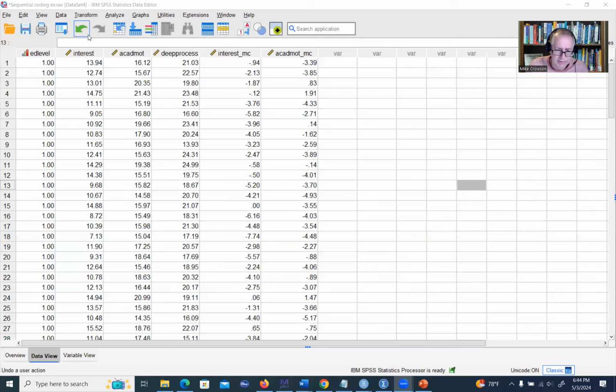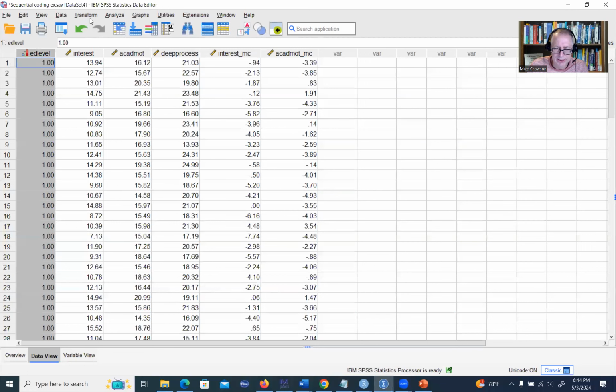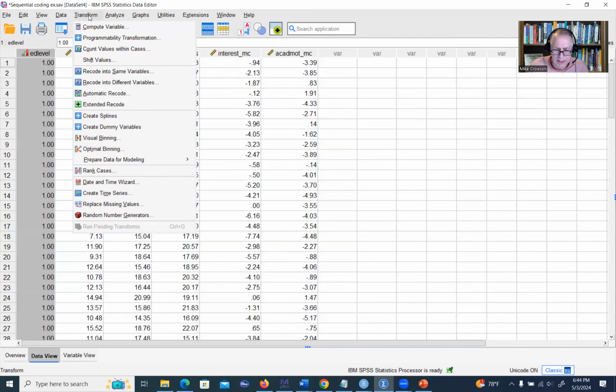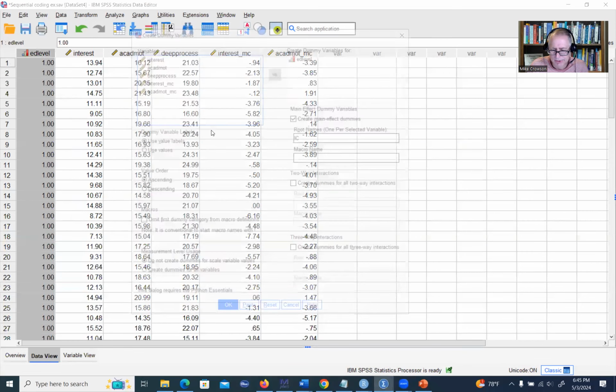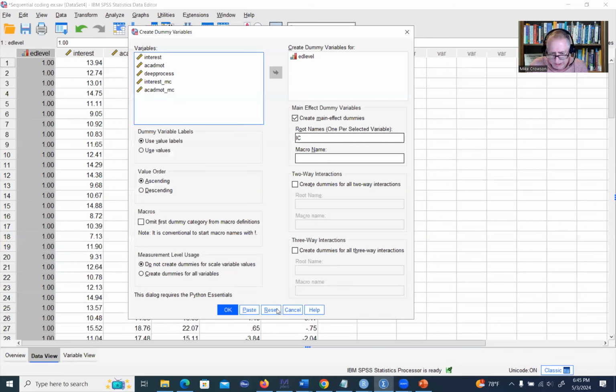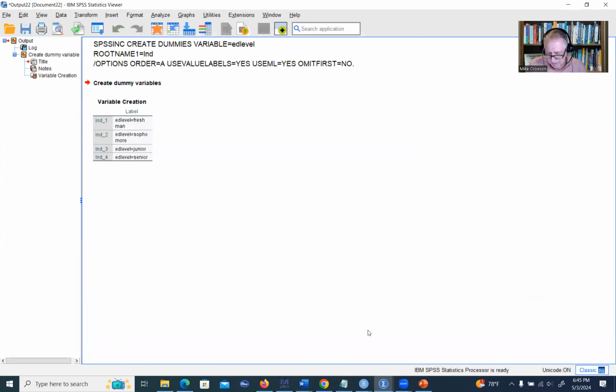To carry out our first recoding of education level into those indicator variables, we'll go to Transform, Create Dummy Variables, and let me reset this. We'll move ed level over to the Create Dummy Variables for box, and where it says root names, I'll just call it IND, keeping it consistent with the names we were using before. Then we'll click on OK.